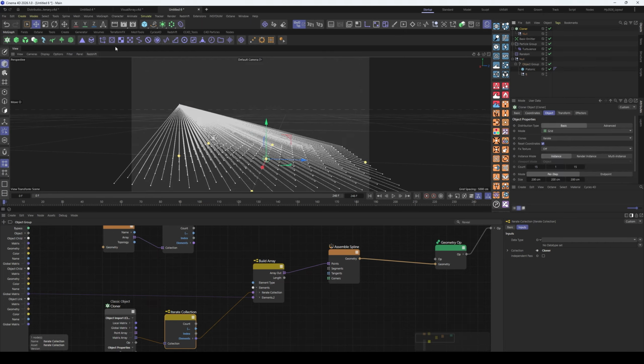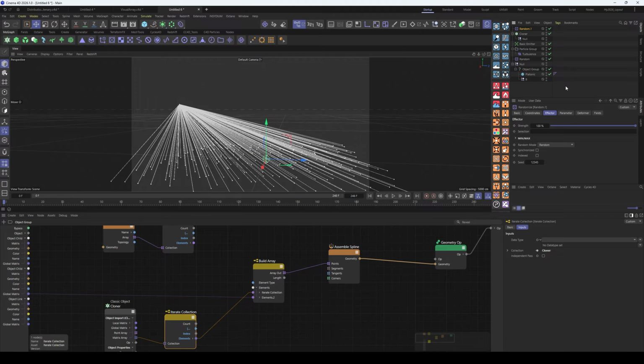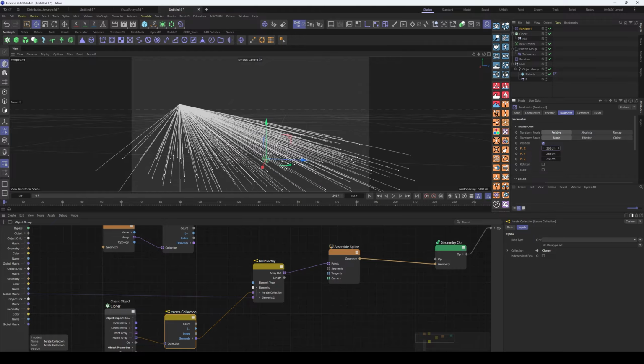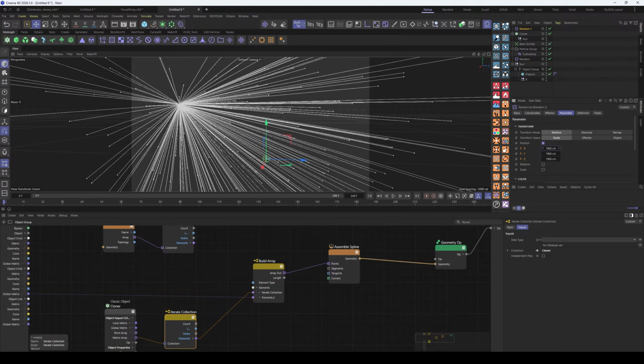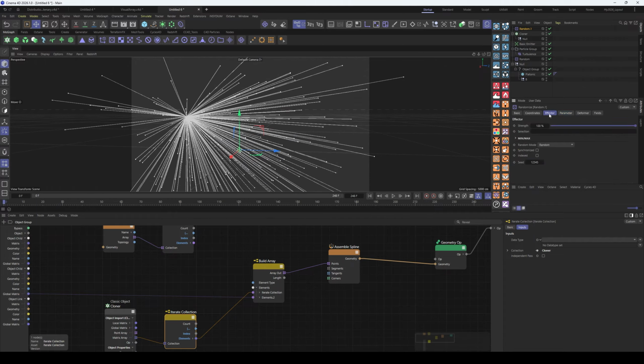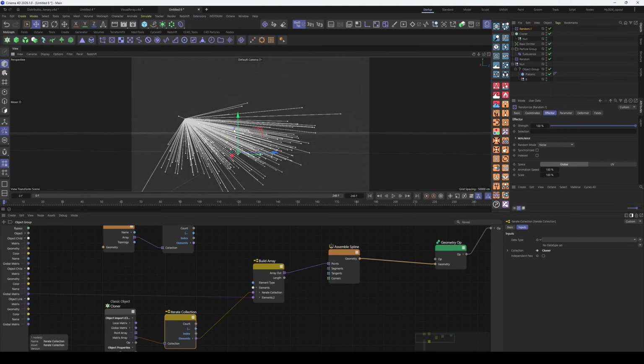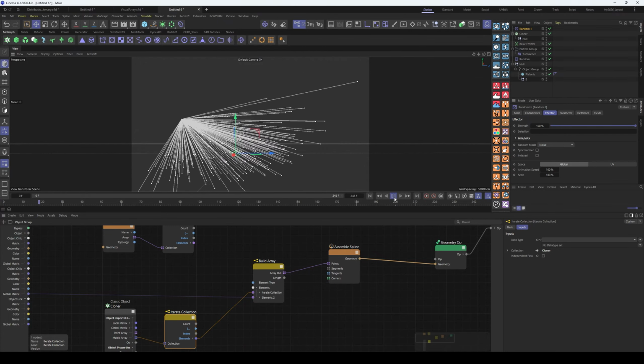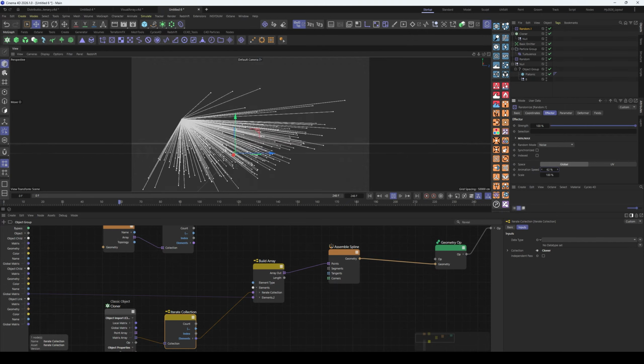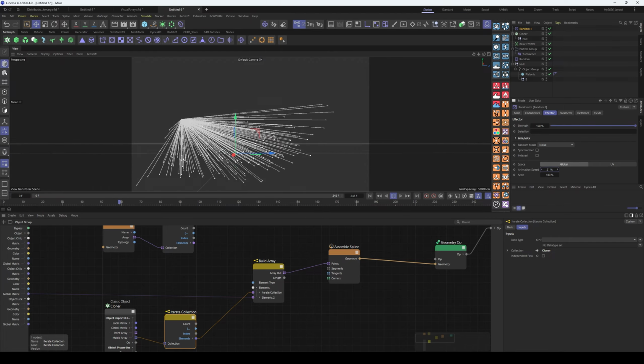So again, anything you can do, everything you would normally do with a cloner, this is all working with your node stuff.